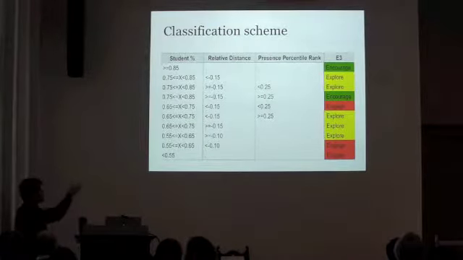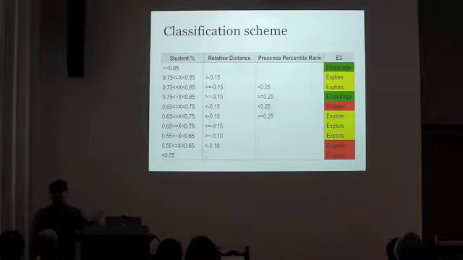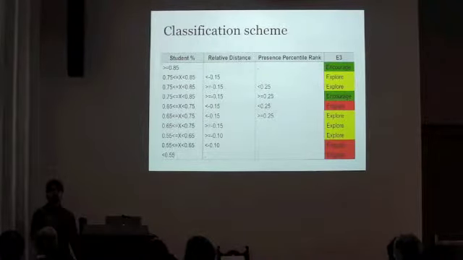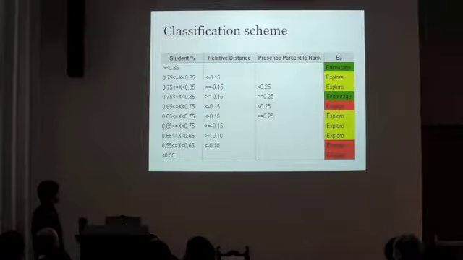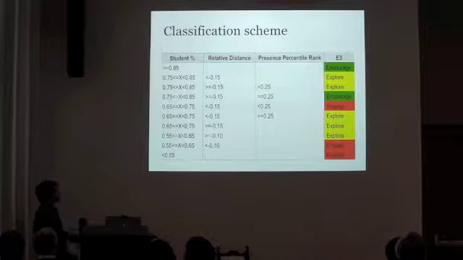Now you can see our scheme on the right here that is displayed to mentors. It has colors very similar to the Signals project, as a quick visual identifier. Red students are individuals who need some sort of assistance right away. For yellow individuals, you may want to follow up with that student to find out what's going on. We've also attached names to these as well. Encourage: individuals doing well, continue to encourage them to do well. Explore: might be worth checking out.